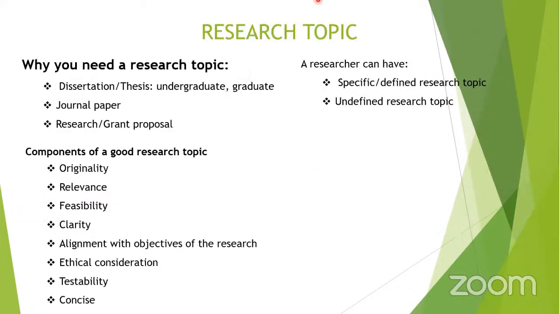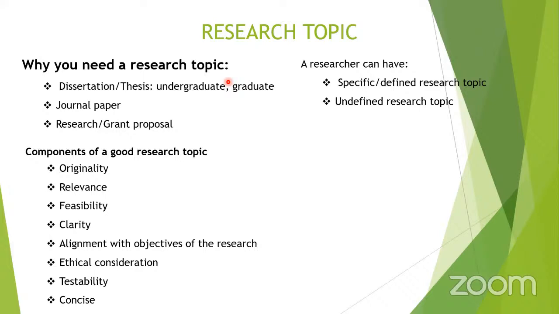And secondly, the focus of today's topic is the research topic. So why do we need a research topic? In most cases, as an undergraduate or graduate student, at the end of your program, either master's or PhD, you're going to have a thesis or dissertation to submit. That means you need to find a topic for your dissertation. You can't just write a whole book without a topic.